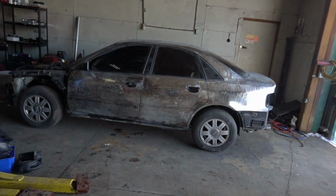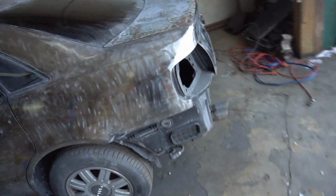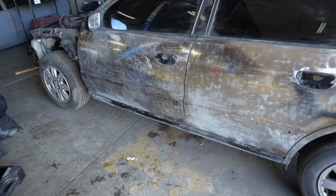And today we're gonna be working on my Audi over here. Just gonna do rust repair on the one side, and then there's a bunch of these little holes here that I'm gonna patch up because I'm deleting the side rub strips here. And there's a small hole in the trunk there that I'd show you, but I got so much shit in there that I don't want to take it out right now, but you'll see that in a second here.